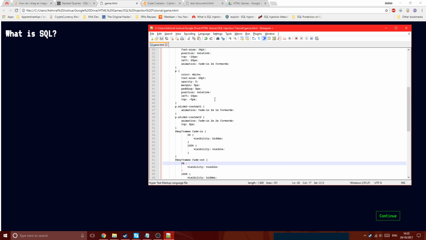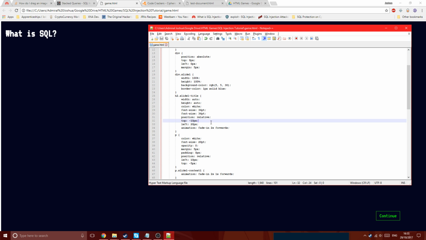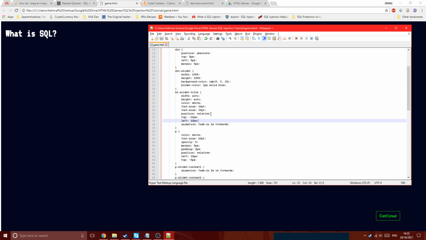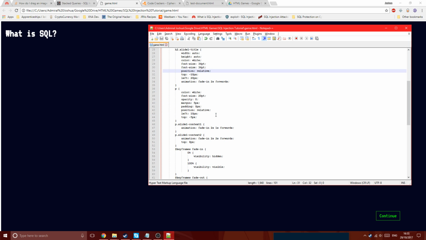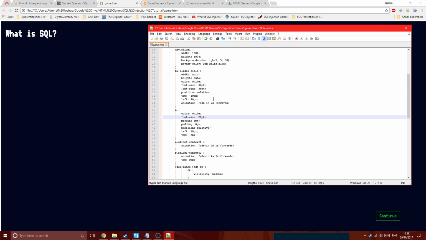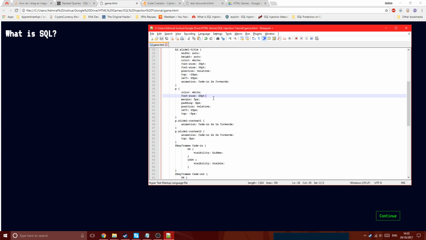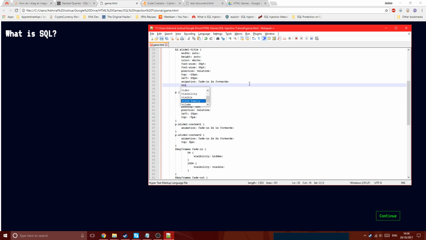Oh, I know what it is. It's because we have these forcibly set now to opacity 0. Yeah, it's there. Which we don't want to have. We want it to be fading in, fading out kind of thing. So we now need to set this to visibility hidden.